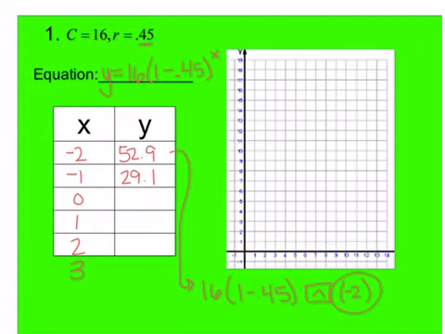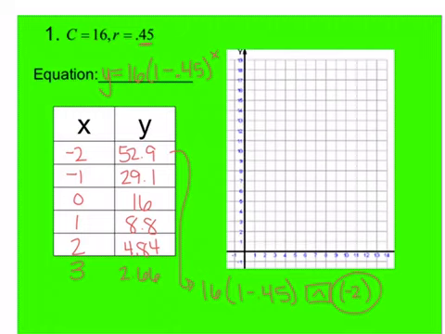Make sure you're plugging these into your calculator and getting the same answers. We don't want to be doing it wrong the entire time. So we plug a 0 in, we get 16. Plug a 1 in, I got 8.8. For 2, you should have gotten 4.84. And then for 3, we should have gotten 2.66.